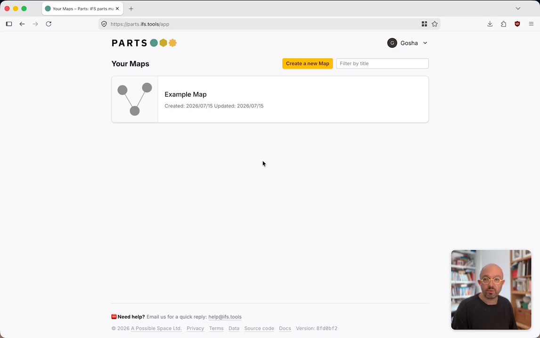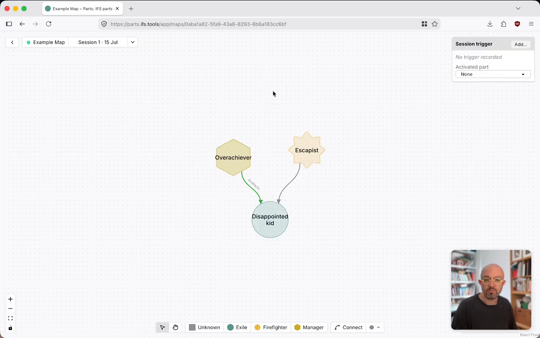When you first create your account and you arrive at the maps list, which is a list of all the maps you have created so far, you will have an example map. You can see the map's name and a preview of what it looks like. By clicking through, we will open the main screen of the application, and we will see a map with 3 different kinds of parts already.